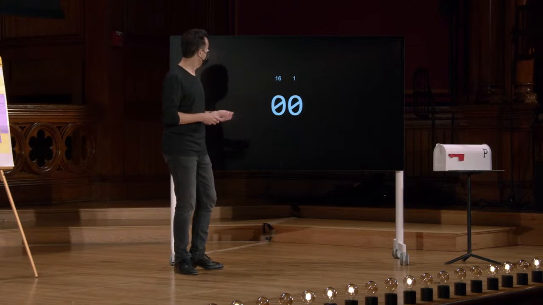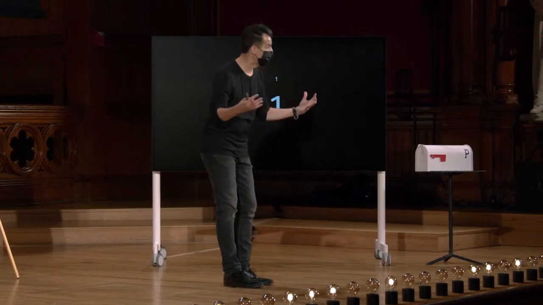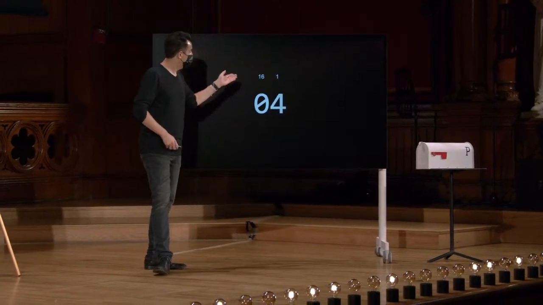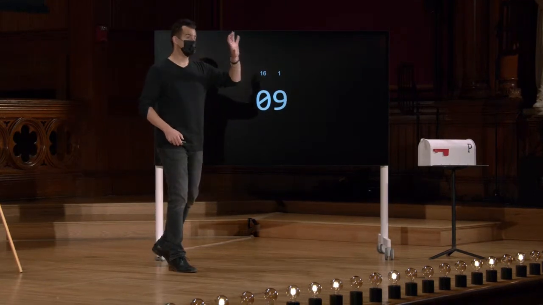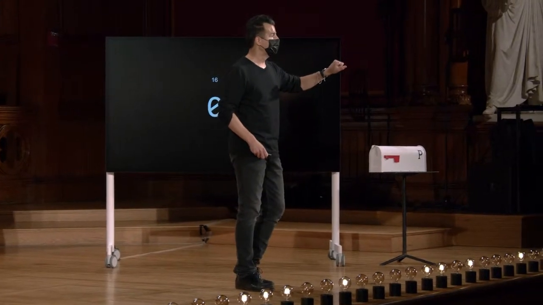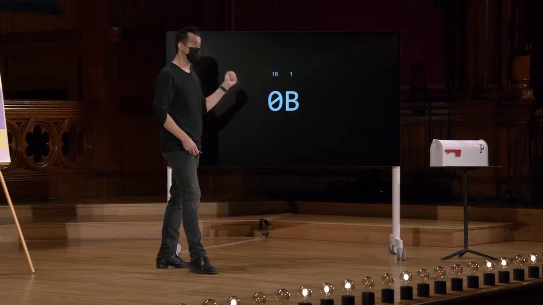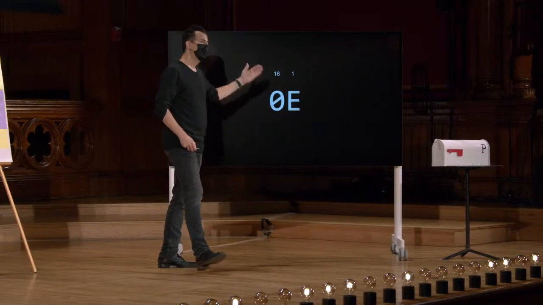And we can count up from here. This, in hexadecimal, would be how a computer represents the number we know as 1. It would be 0, 1 in this case. This would be 2, 3, 4, 5, 6, 7, 8, 9. In decimal, we're about to go to 10. But in hexadecimal, to be clear, what comes next? So apparently A, so 0A, 0B, which is now 10 or 11 or 12, 13, 14, 15.